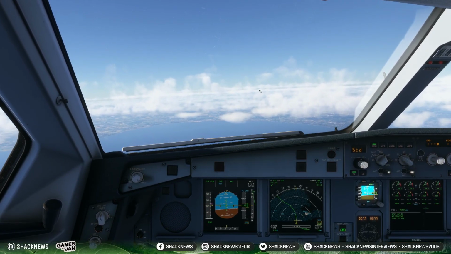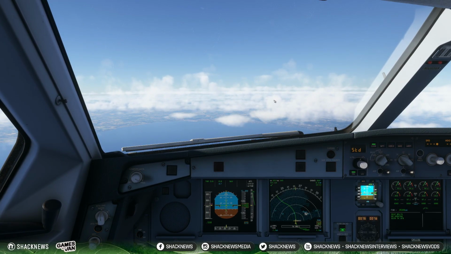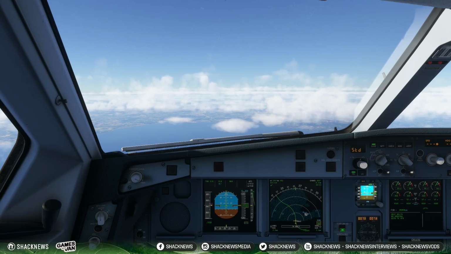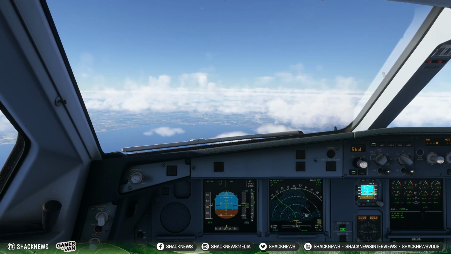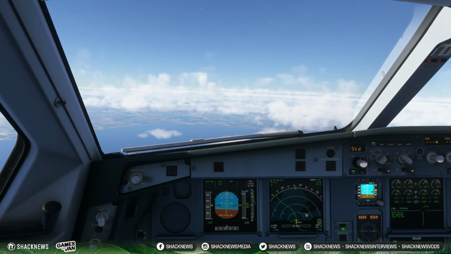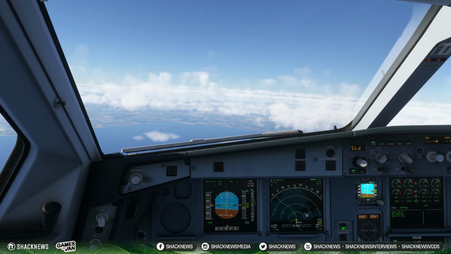Okay, well, for some reason, why is my MCDU still not displaying anything? Not my MCDU, my FCU. What's going on there? What the hell? Oh. Stupid brightness. I hate that.